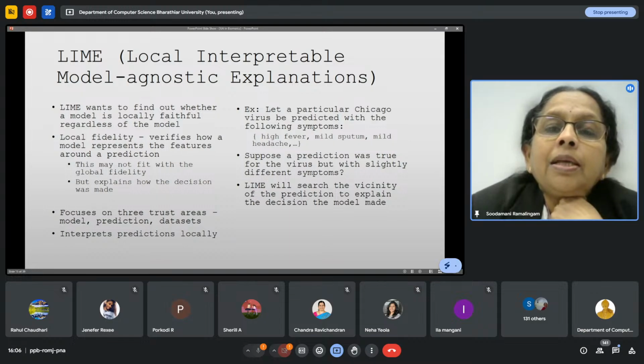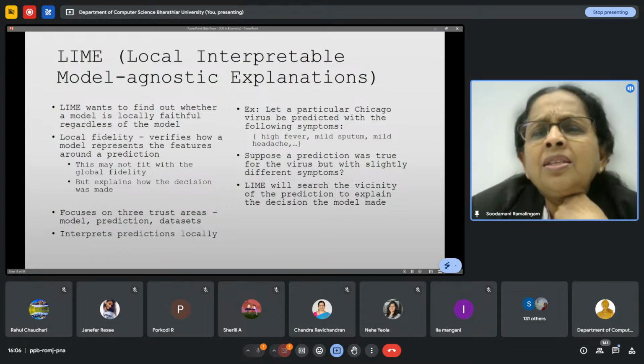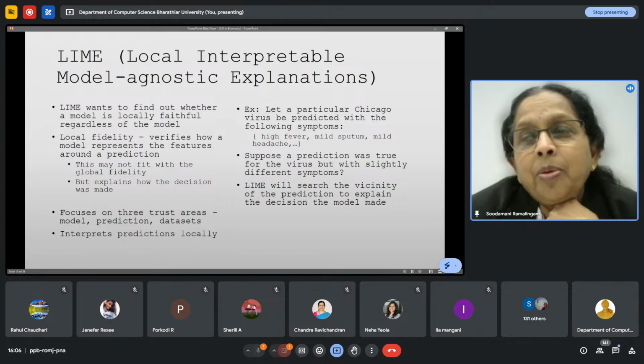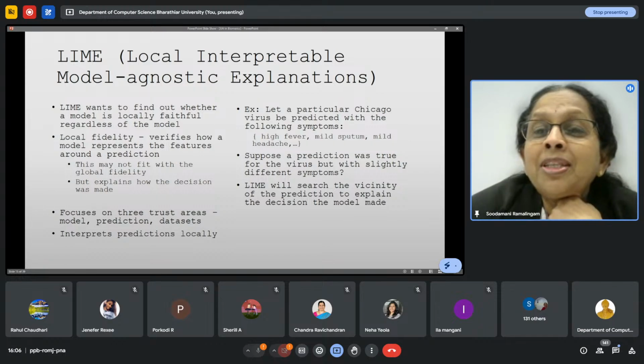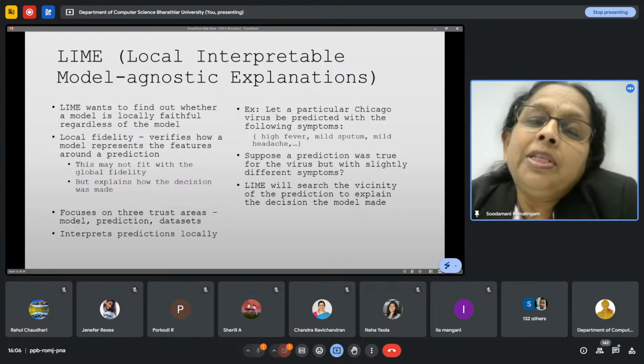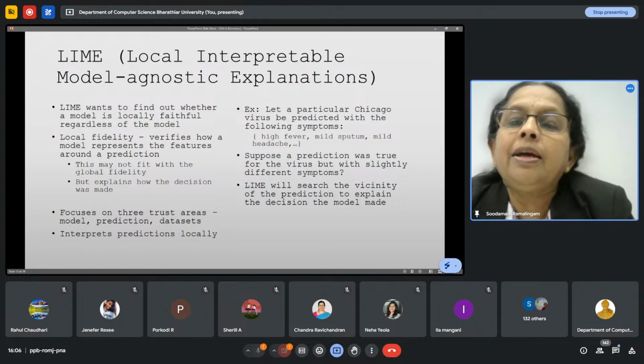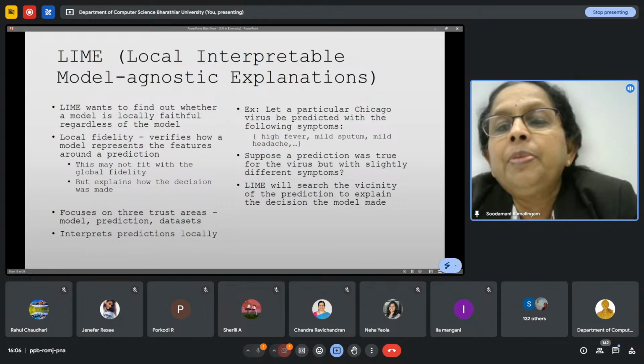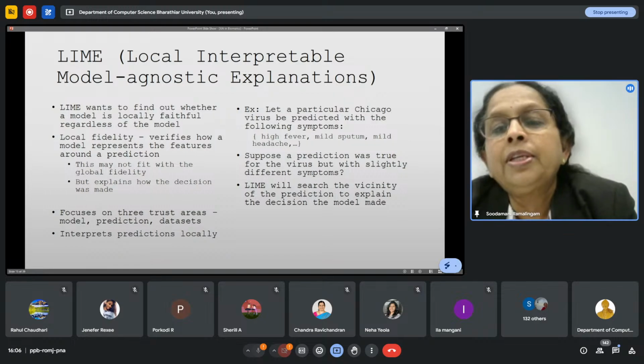So here's a nice example on the right. I don't know about these viruses, probably Nandakumar, you might be able to say, there's a Chicago virus or something like that, which has certain symptoms: high fever, mild sputum, mild headache, and so on. So these are typical symptoms for this kind of virus.